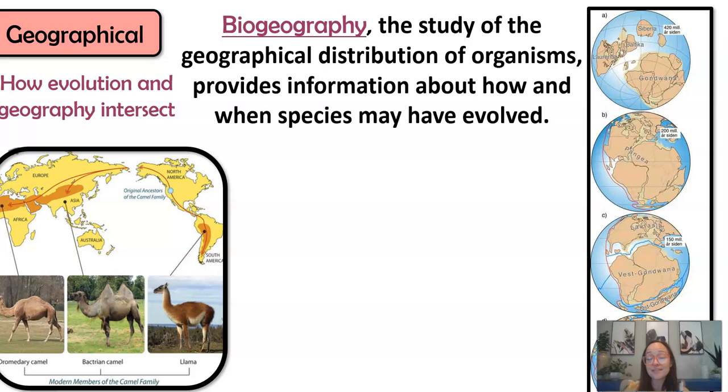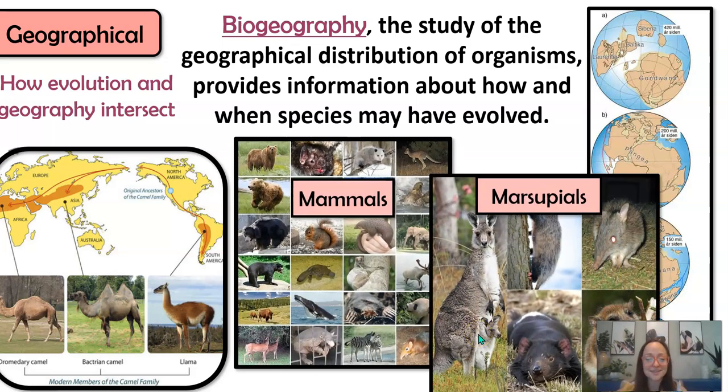However, once land masses began to separate — like my favorite example of mammals and marsupials — once Australia broke off from the rest of the continent, it broke off before true placental mammals evolved. So marsupials have a lot in common with mammals, but they are distantly related. Biogeography also implies a bit of convergent evolution, where different habitats can drive selective forces to have organisms look similar. Islands are also hotspots for evolution because they have a small gene pool, so favorable mutations can spread quickly throughout the population.